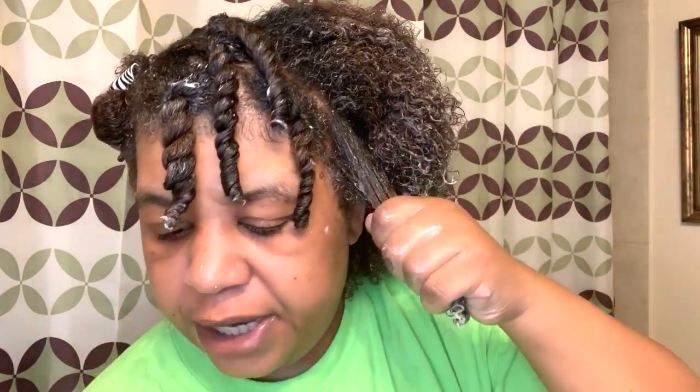And make sure that you coil the ends of your hair. That's very important, because you don't want them to come down. And if you decide to do a twist out, your ends will have some type of definition, not frizz. You don't want no frizz at the end of the twist. I like to take down my hair and still see the coils at the end. So make sure you're coiling those ends. So let's speed up the video.